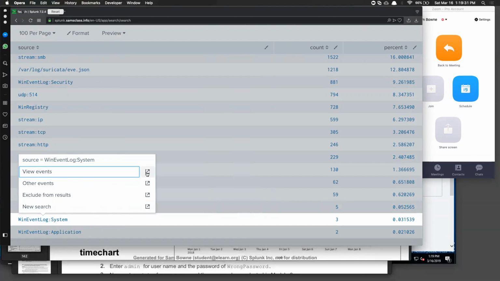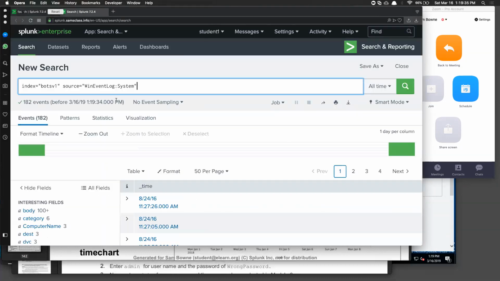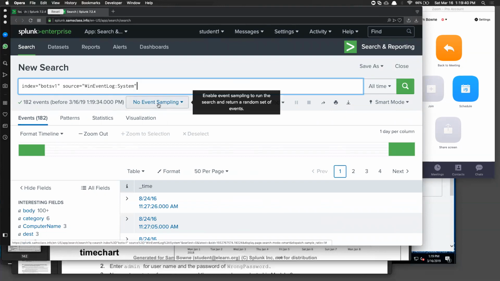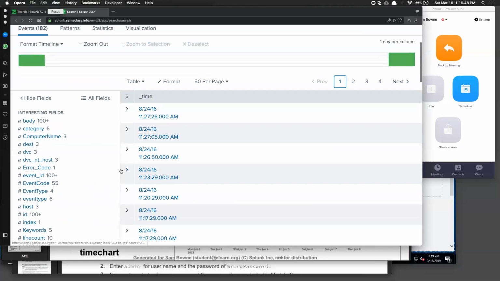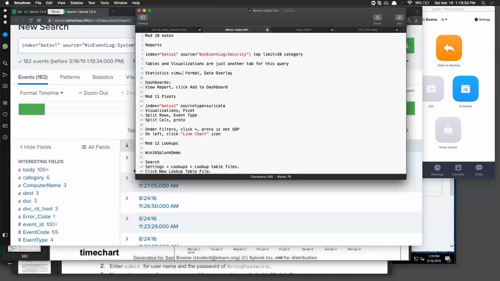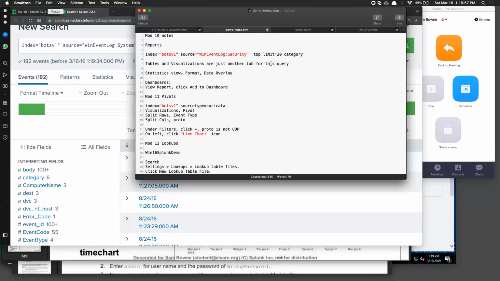So this will give me a new search limited only to system event log entries. I was intending to sample by 1 in 100, but the sampling seems to have gone away. But there's only 182 events, a relatively small amount, so it'll move. So now I have 182 events in the system log. And now I can look at the top events in categories.